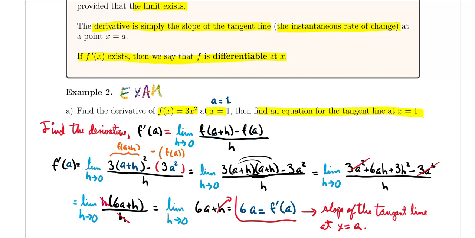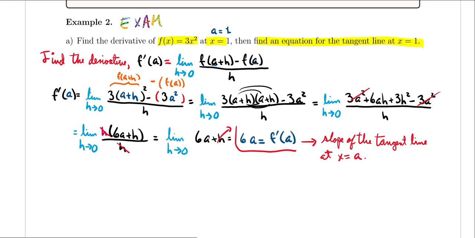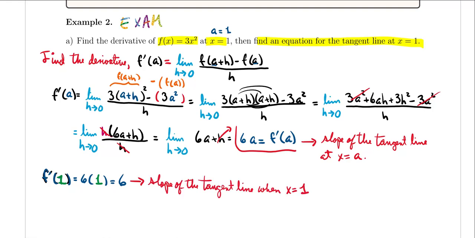Alright, so for this problem, if we were interested in figuring out what the derivative evaluated at 1 is, well, now we have the formula that tells us the derivative at 1. It's simply going to be 6 times 1, and in fact, let me put this one here as f prime at 1, in green. It's just going to be equal to 6. So this is telling us the slope of the tangent line when x is equal to 1. If I instead was looking for the slope of the tangent line when x is equal to 2, well then, we would just multiply 6 times 2, which would give us 12.